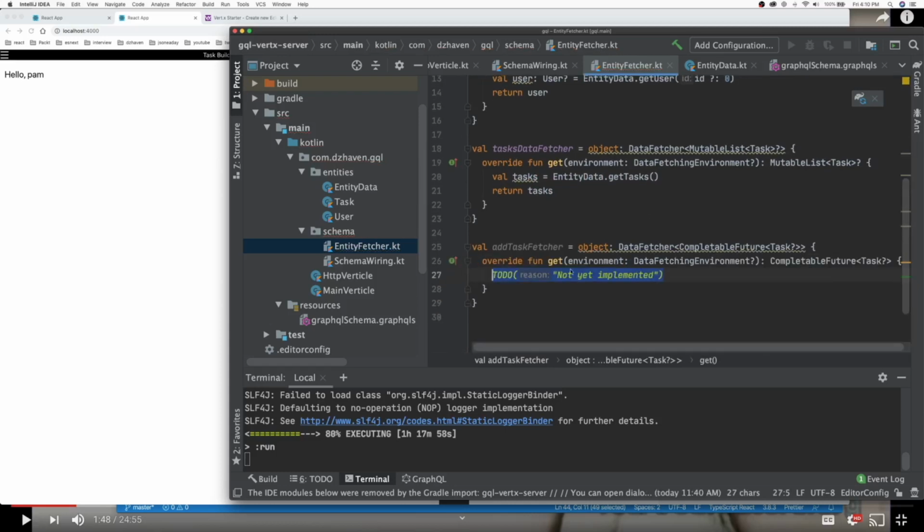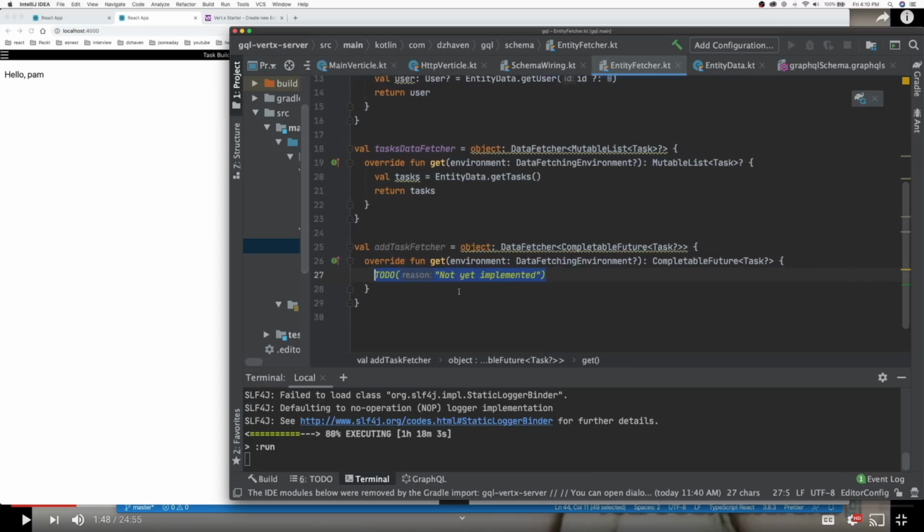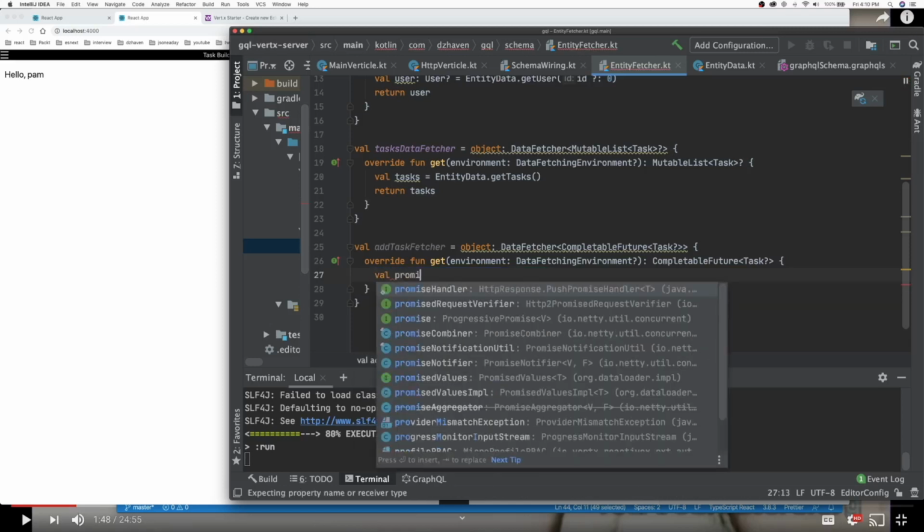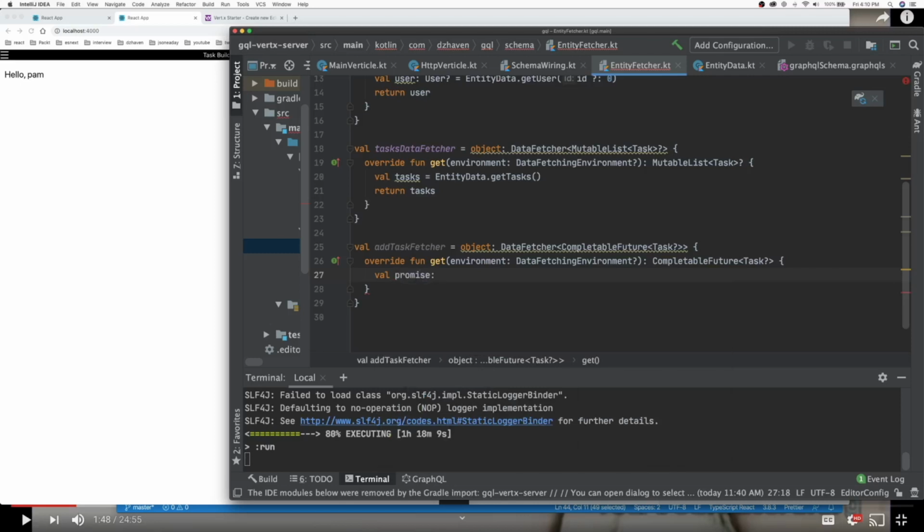So let's see here. Let me just move this out of the way. So what's going on here is, you never want to block the event loop on Vertx.